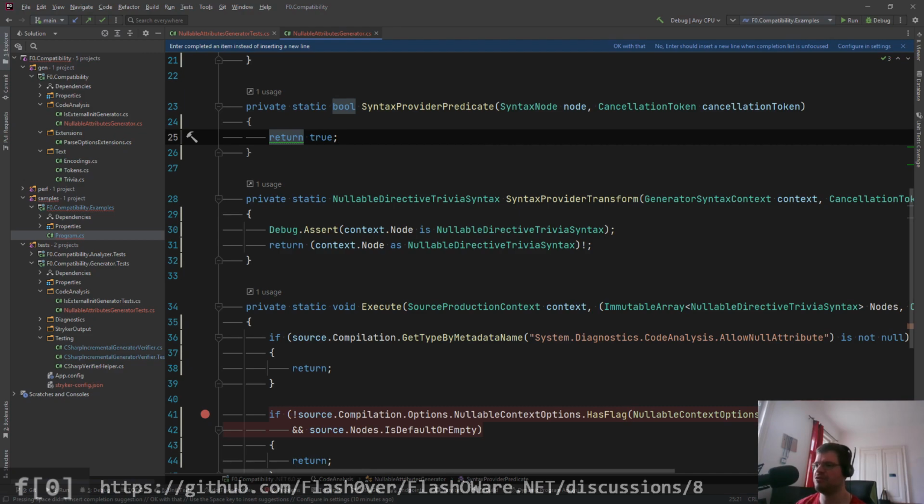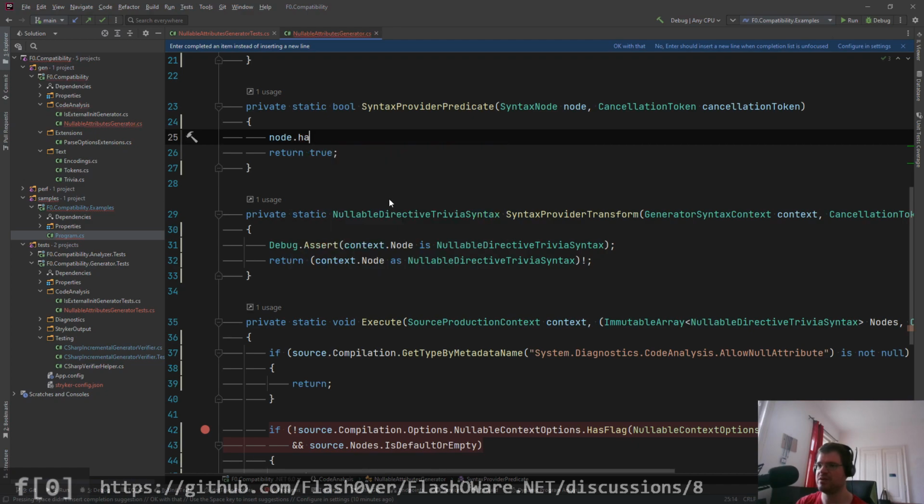Maybe there's something to find out whether this has trivia. Can we say has trivia? Perhaps we can optimize a little bit. Do we know if there may be a relevant trivia in this node?